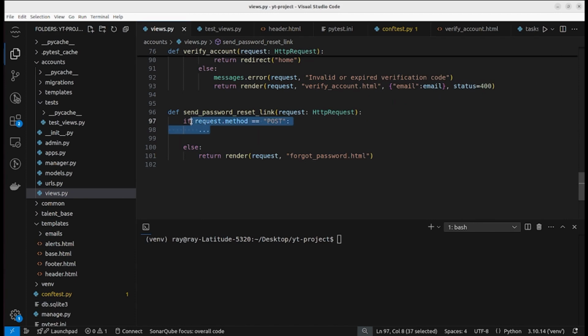So if it is not a post request, we want to render HTML templates.